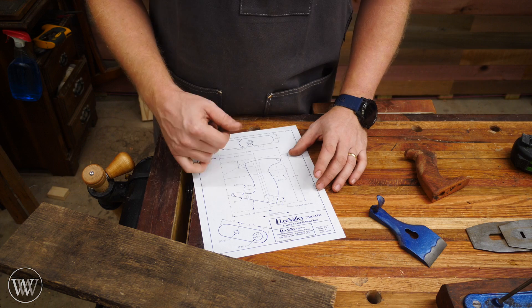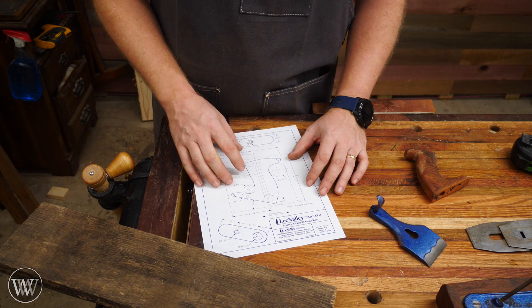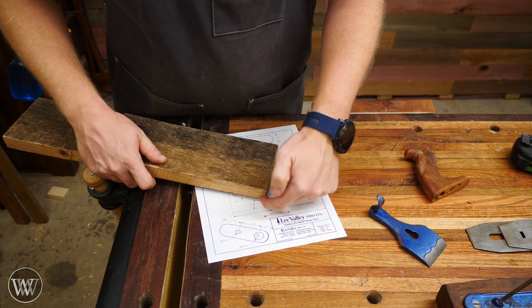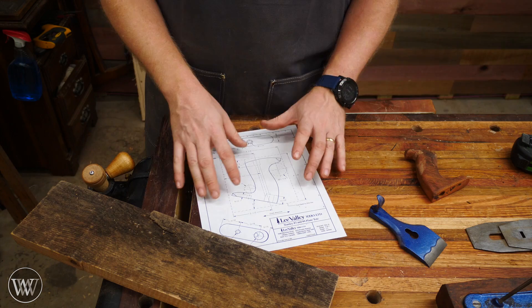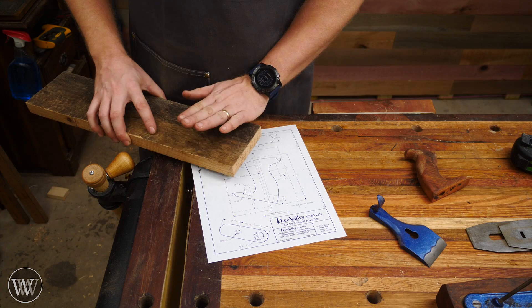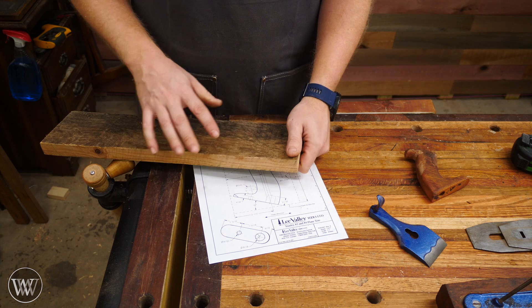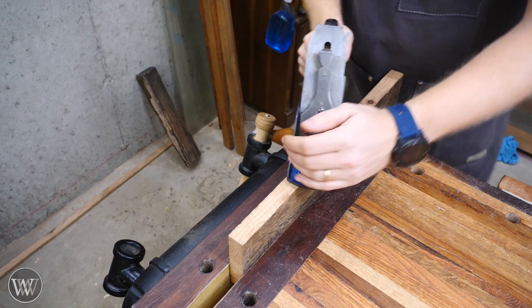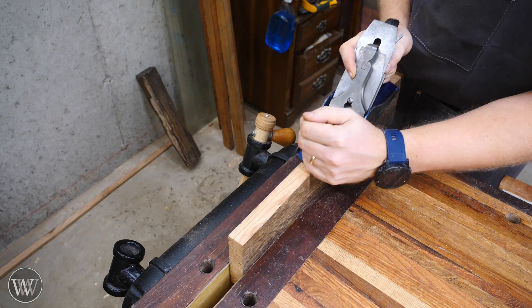A lot of modern makers like to skew it about 20 degrees and have the grain going at a slight angle. I like to keep it traditional and keep the grain parallel with the bottom. I have this piece of white oak, and I'll keep one good side that is jointed flat to the bottom — that will become the reference surface for everything. If I really wanted to, I'd find a piece of rosewood or something diffuse porous. Oak is ring porous and snaps fairly easily, so usually it isn't the best choice, but I love the way white oak looks and feels, so I'm going to use it.